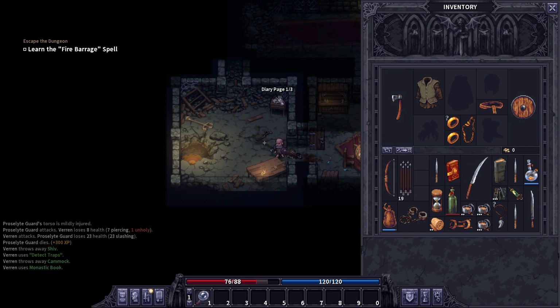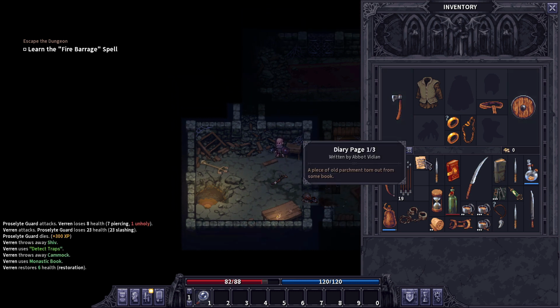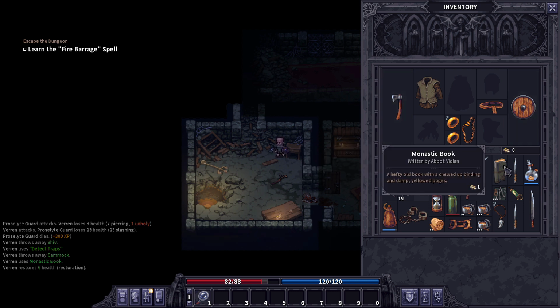Keep it for now for lore purposes. Diary. Also probably the way out, but I actually don't want to leave yet. I want to see what's behind those other doors. Diary page. Piece of old parchment torn out from some book. But it's also written by this guy. By Avid Video. Let's see what we got.